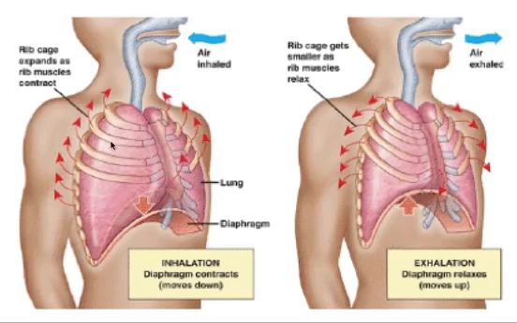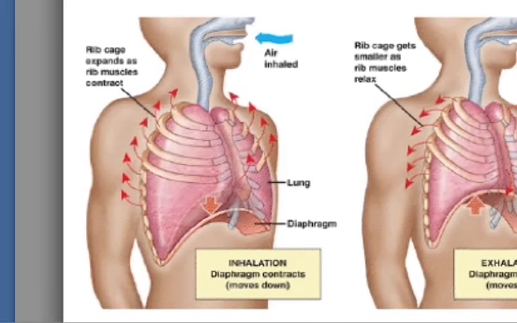The sternocleidomastoid and the external intercostal muscles are for inspiration or inhalation, and for expiration it's predominantly the abdominal muscles and the obliques. The abdominal muscles lie here, and the abdominal muscles contract and force the diaphragm higher up, as do the obliques. They force the diaphragm higher up, and that forces air out.